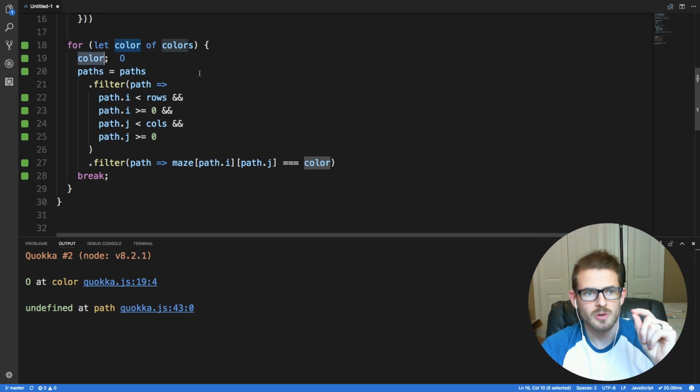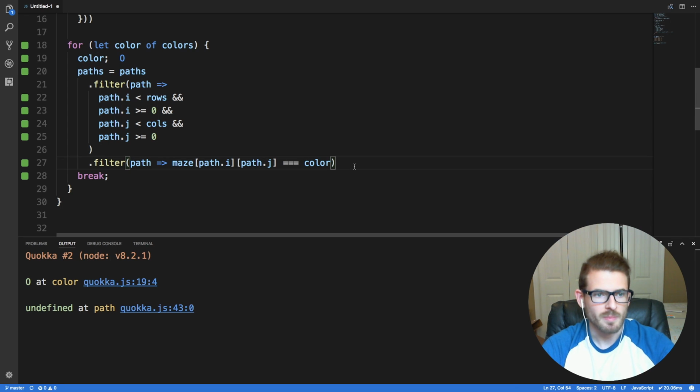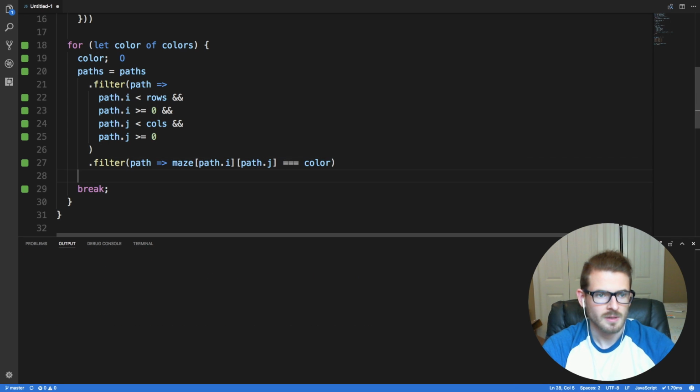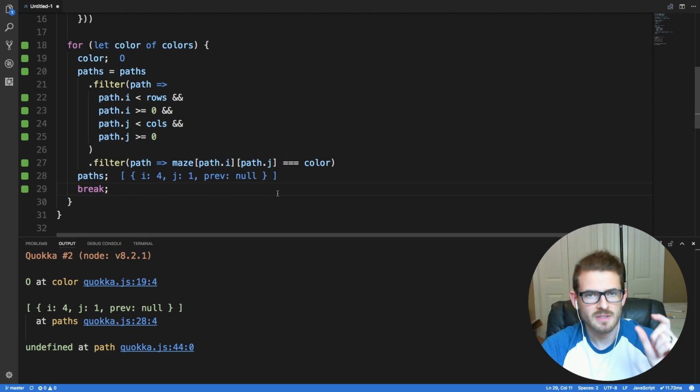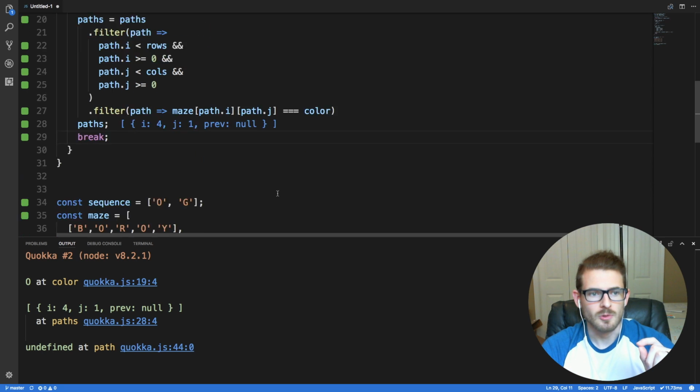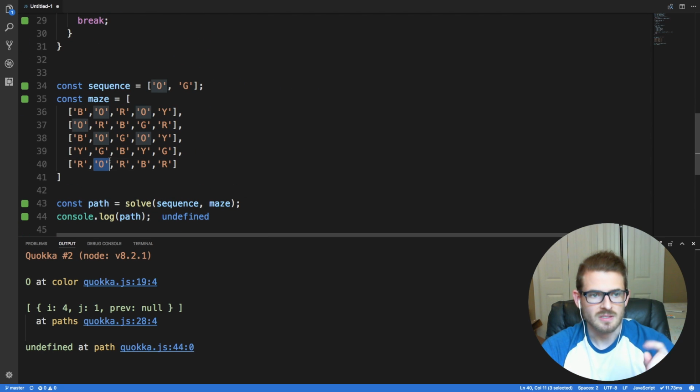And so in this case, color O, if we were to print out what paths is here, it should make sense that it only gives us the fourth row, the last row, and then that column 1, right? Because if you look over here, that's the only thing that matches O. So again, we take every element in the bottom row, we filter anything that's out of bounds, and we also filter to only match the color that we're at, which will give us this one location of O.